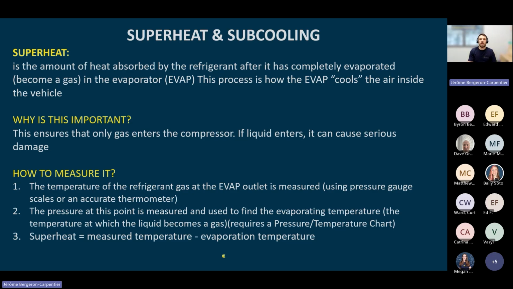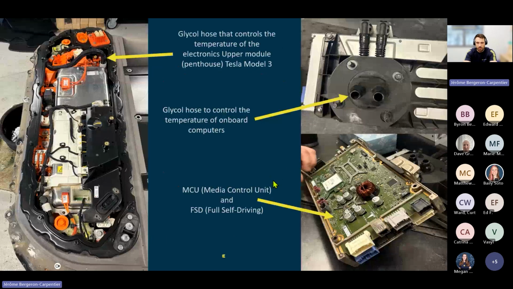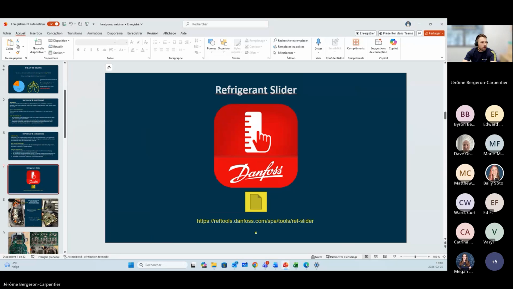And using the product, it's going to be super easy for them to do it, because with those thermometers, they can go ahead and take temperature measurements everywhere on the heat exchangers. So for the refrigerant slider, I like to use that app called Danfoss Ref Tool, which is available for free. And we like whatever app, a super useful app, that is free on our cell phone, or you can go to their website. And what is amazing with that app, let me show you that here.